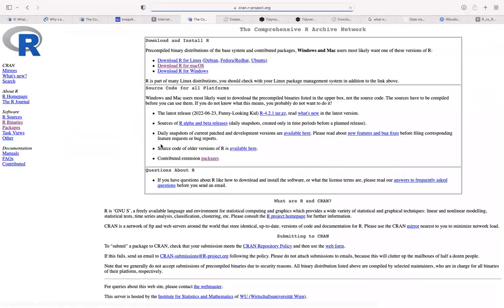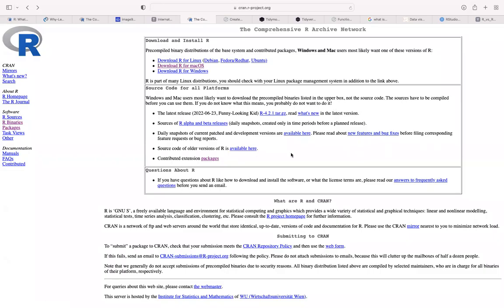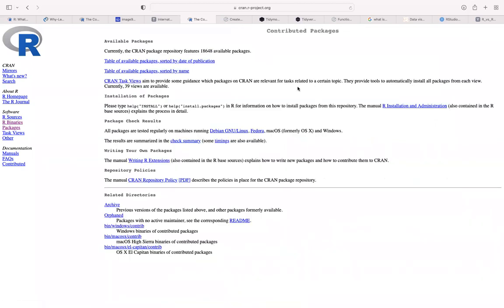We can look at how you can download these. If you come down here and click on this hyperlink, packages, I was looking at this number.